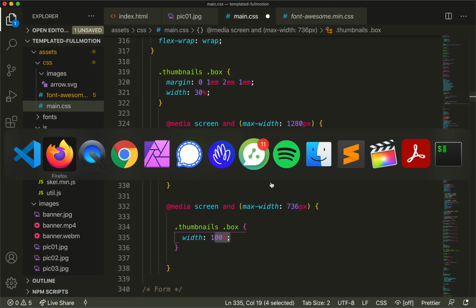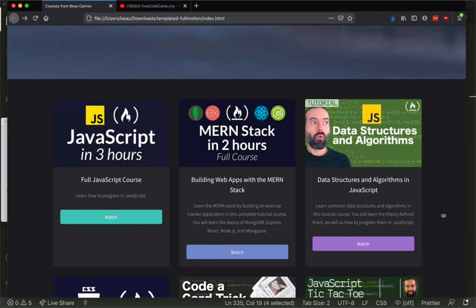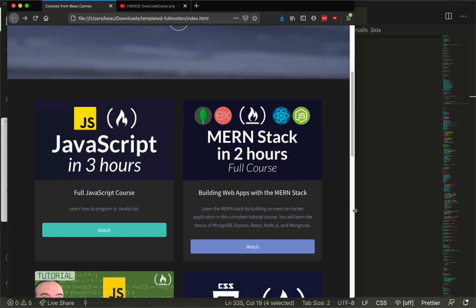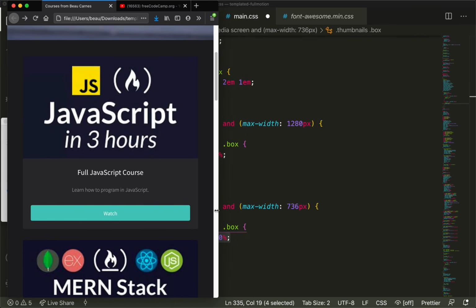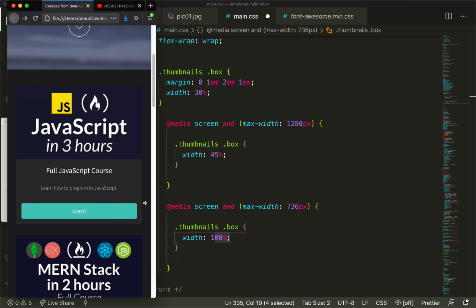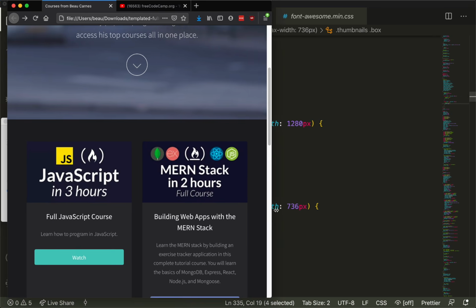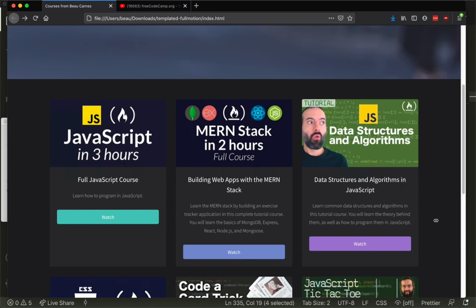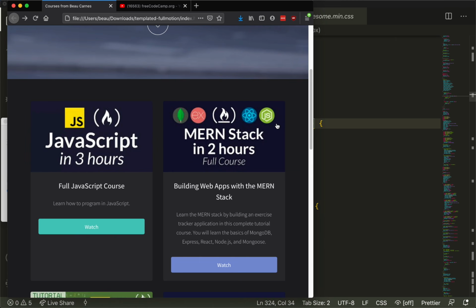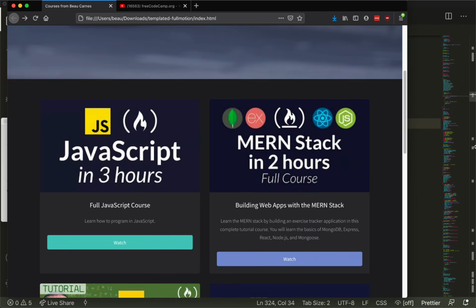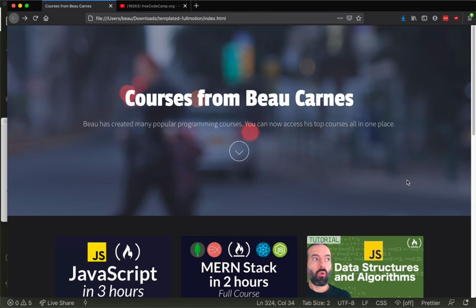So if we go back over to our page, and if I change the size, you can see these boxes that show the thumbnails are changing depending on how wide my browser is. So if it's really narrow, it just shows 1 in the column, then it goes up to 2, then it goes up to 3, and that's all from these media queries that are changing the width depending on the size of the screen. Okay, well, let's make this bigger again, and let's look at the things we want to change.